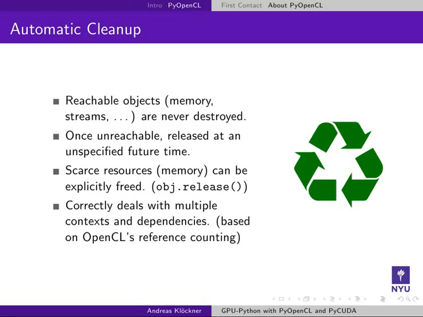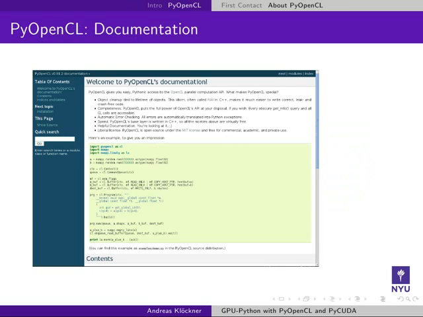There's documentation. This doesn't look like documentation. Trust me, it is. If you Google for PyOpenCL, you find it. It's complete reference documentation, also a little bit of motivation and explanation, and it's available at this address. It's under an MIT license, and all you need is NumPy and Python 2.4, and there's a nice mailing list where people hang out.